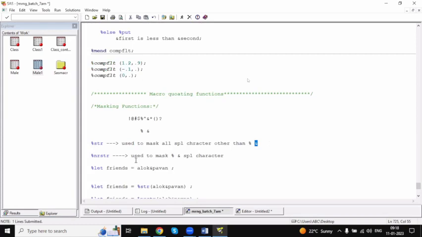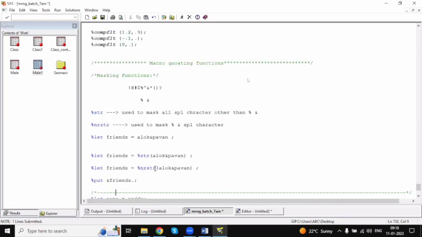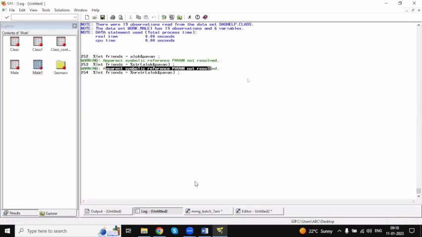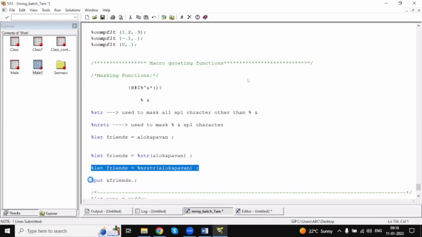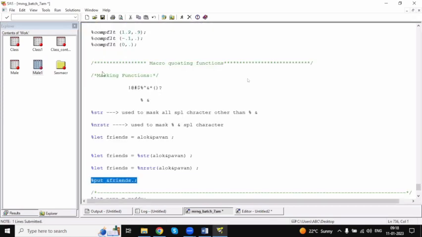So if you want to mask these two, either percent or ampersand, use the %nrstr function. Now I'm using %nrstr, and it won't throw any warnings. It resolves correctly as AT&T power.